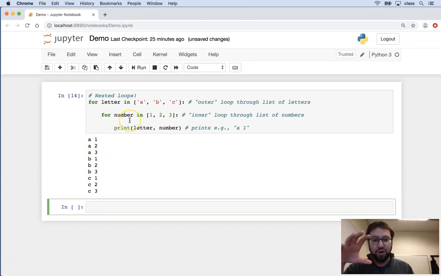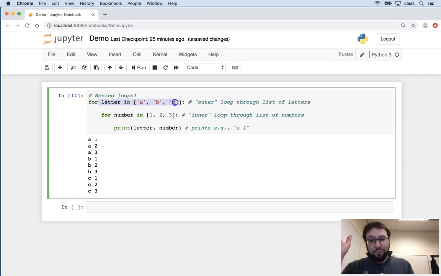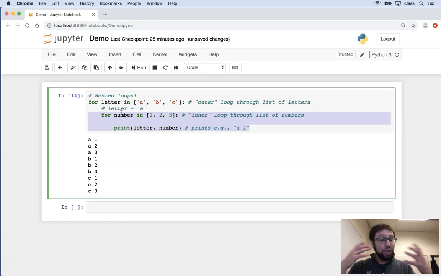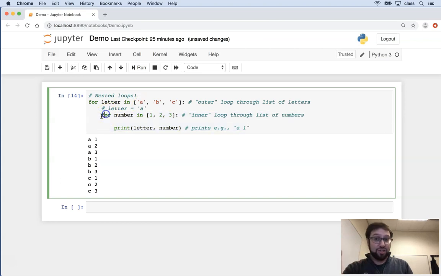So the way that we read this code, the way that we think about this running, is the Python interpreter is going to do my for loop. I'm going to take this A, my first element, and assign A to letter. So at the moment, letter is A. Now that letter is A, I have to execute the entire body of this loop before my letter can move on to B. So it's almost like we're forgetting that the outer loop existed, and I'm only going to think about the stuff inside that loop. My letter is A, and now I want to go through every number, 1, 2, and 3, and print out the letter A and that number. So we'll do that work: we print out A1, then A2, and A3.